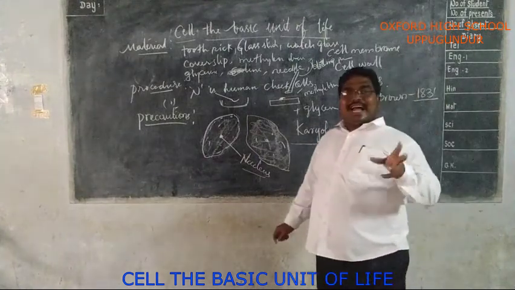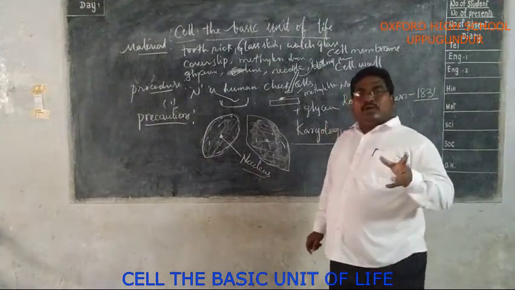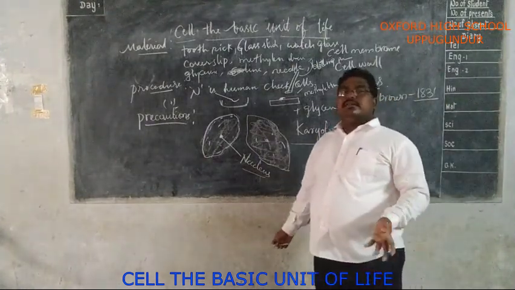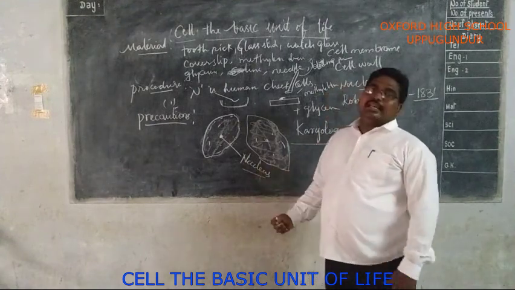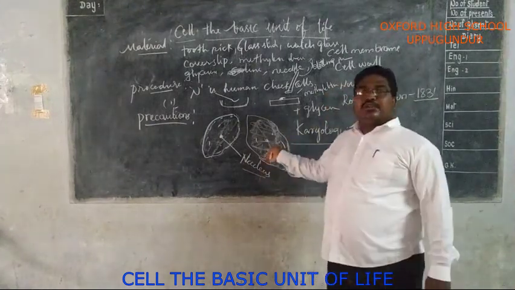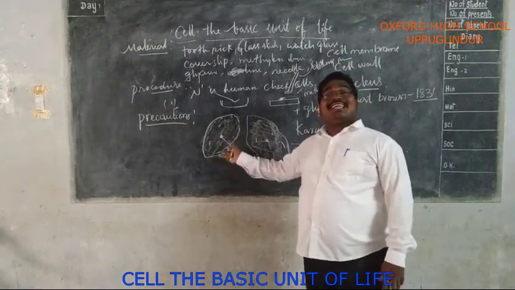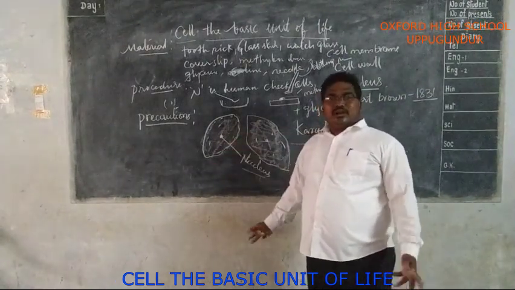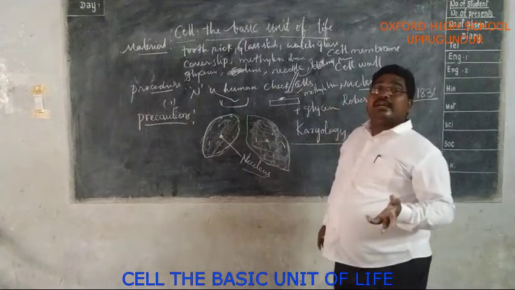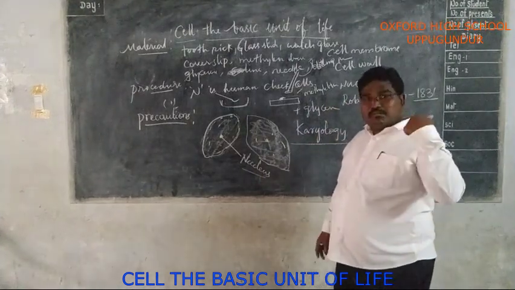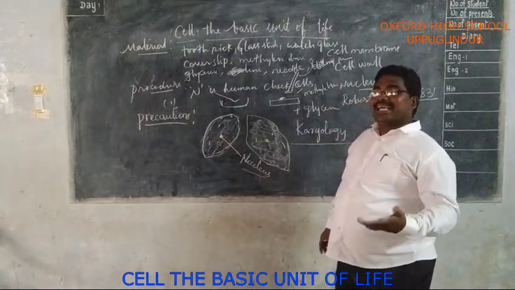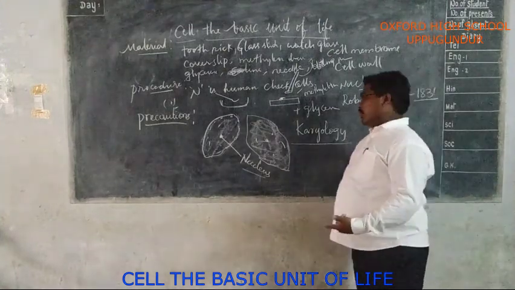In the beginning, Brown did not know anything about the nucleus. Just a dot-like structure is present, which appears larger than the remaining cell organelles. He noticed it like that only. But much more was known about the nucleus after Robert Brown.